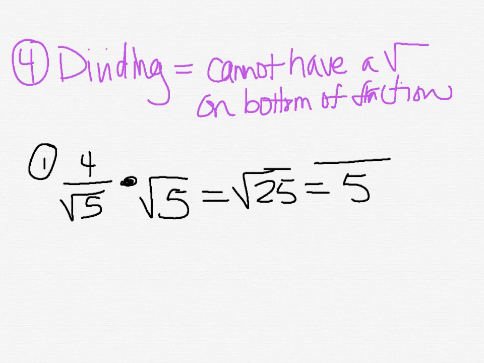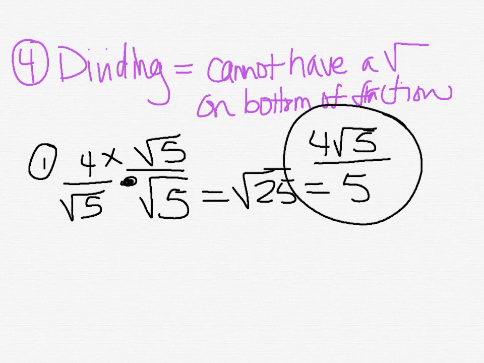Now this is just like an equation though, so if you multiply the bottom of the fraction by square root of 5, you also have to multiply the top of the fraction by square root of 5. So 4 times square root of 5 is just 4 square root of 5. Now here's another rule: this outside 5 that's on the bottom here is not the same as the inside 5 here in the radical. 5 in the radical is in jail. It is in prison. It cannot break out unless there's another 5 inside with it. This 5 is a whole number. It's happy. So you cannot cancel these out. I just want to repeat that. You cannot cancel those out.